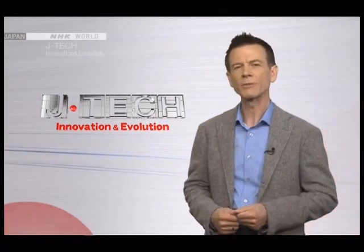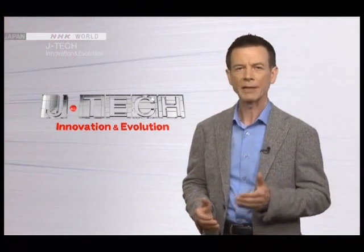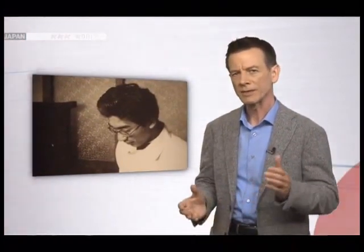The development of the world's first gastro camera began with a Japanese surgeon in 1949. Japan was a devastated country at the end of World War II and was aiming to rebuild. The three biggest causes of mortality were tuberculosis, stroke, and cancer. A surgeon at Tokyo University Hospital saw daily patients complaining of stomach pains, many suffering from stomach cancer so advanced that surgery was too late. He believed that if he could visually examine the inside of a patient's stomach, he could detect cancer at an earlier stage and save more lives.